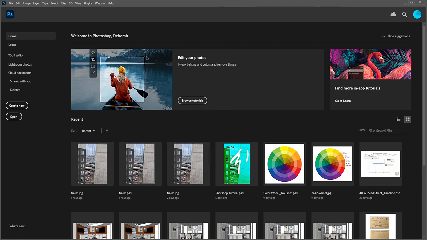And then I'm going to click on Auto. It will create a new document.